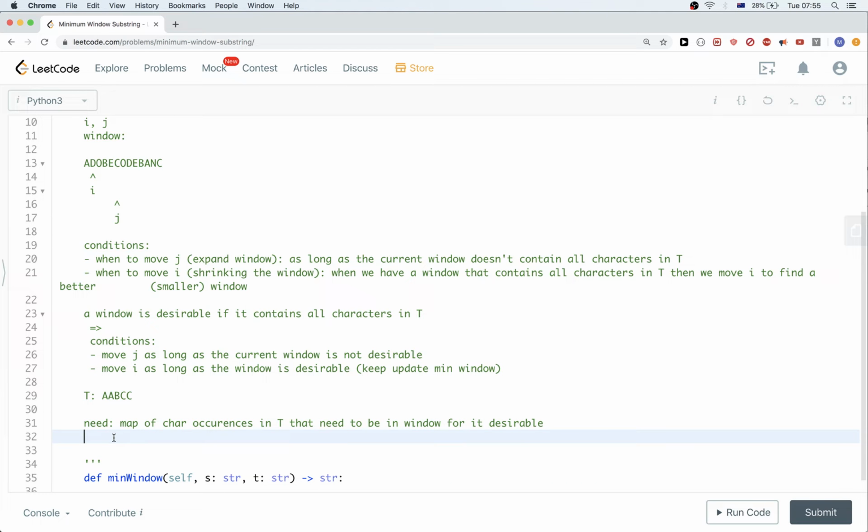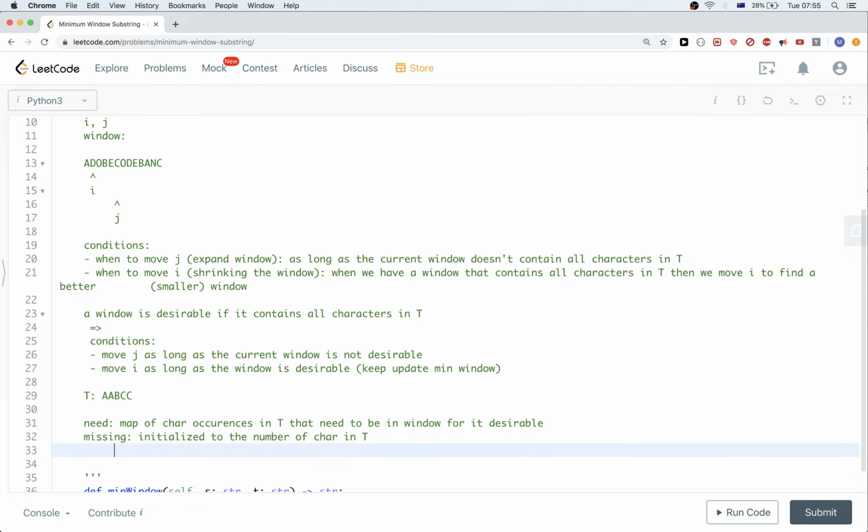And so what else do we need? We need to know right away when a window is desirable, right? So we can keep a variable called missing that keeps track of that, initialized to the number of characters in T, and we update this missing when we find a T character in a window.